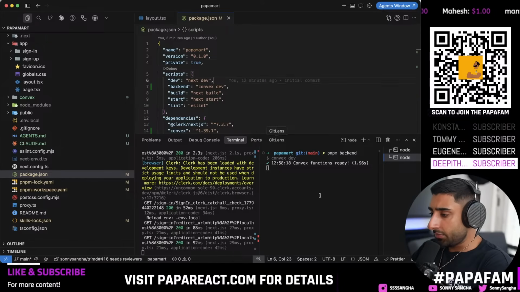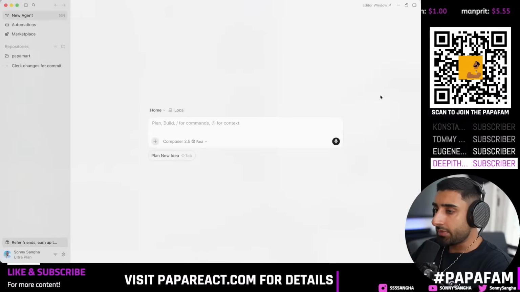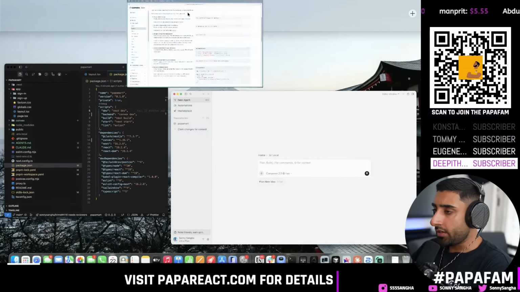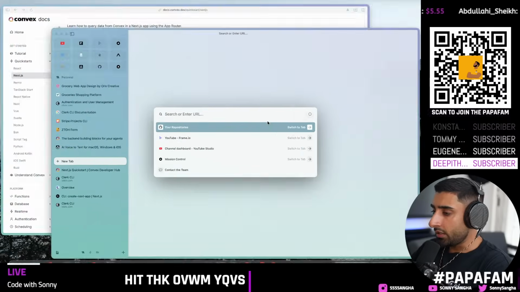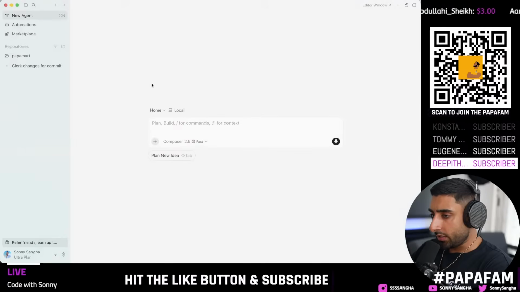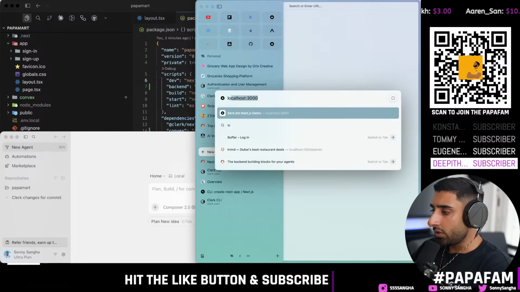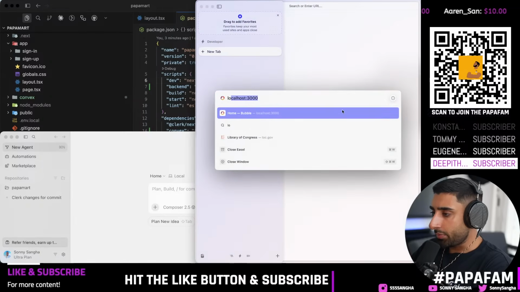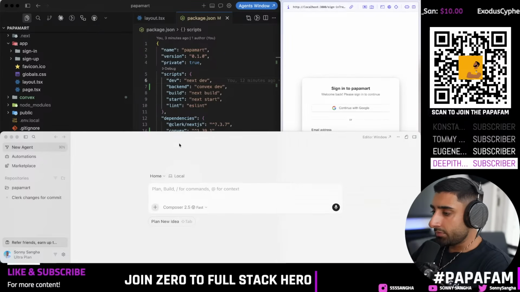So in this case, we have our Convex functions, our app up and running. And then what I like to do, guys, is keep things very, very simple. We're going to have another browser up and running next to things over here. So let's go ahead and just throw this over here. And I'm going to go ahead and move this. Let me go ahead and make things a bit easier over there. Okay, so I'm going to go to localhost. And actually, I'm going to have a separate profile. Yep, localhost 3000. And we should see our login page. Okay, so let's go ahead and actually close this for now.